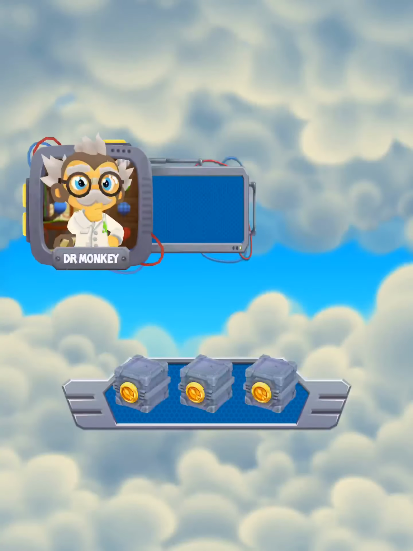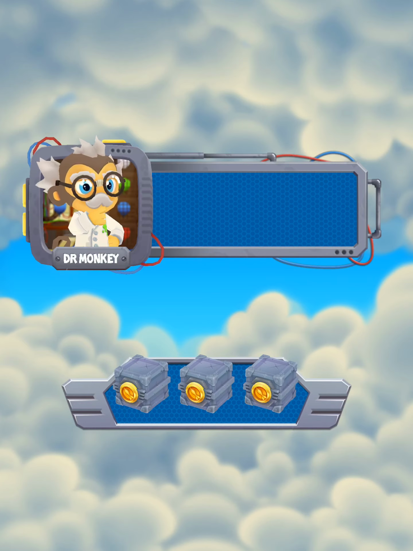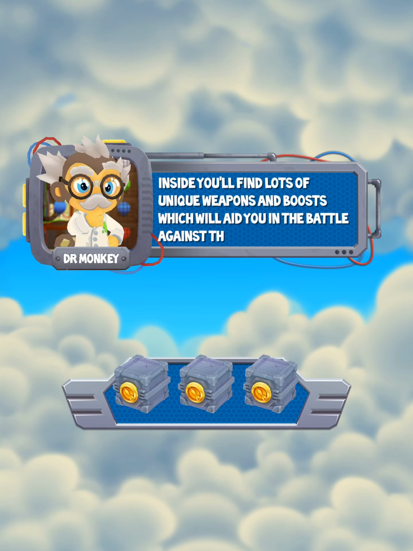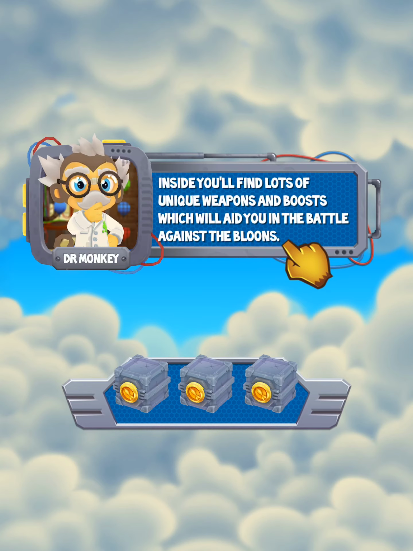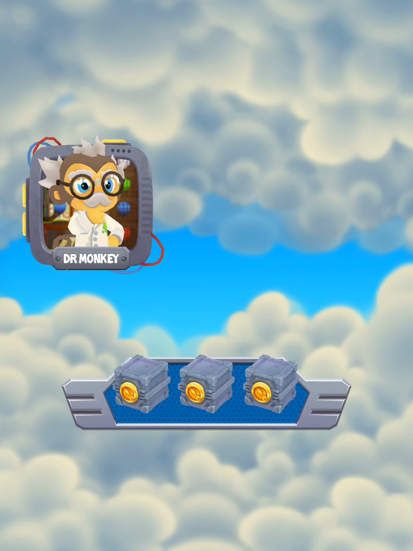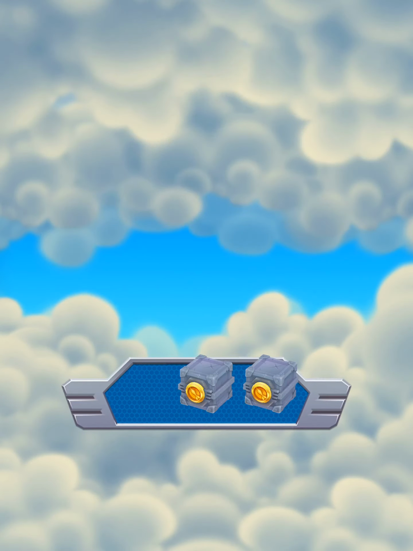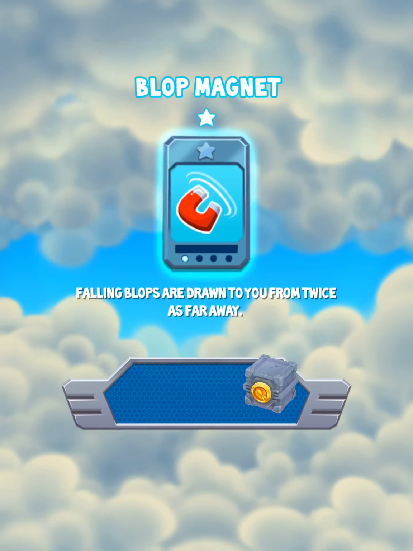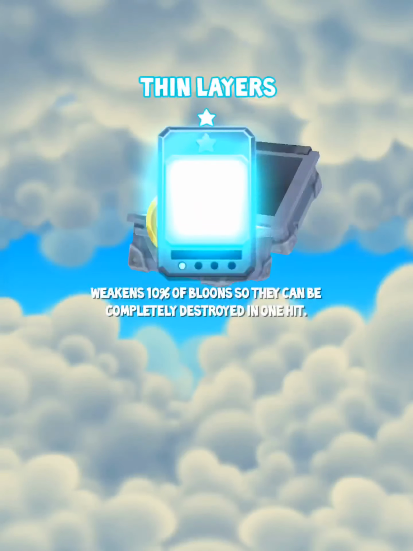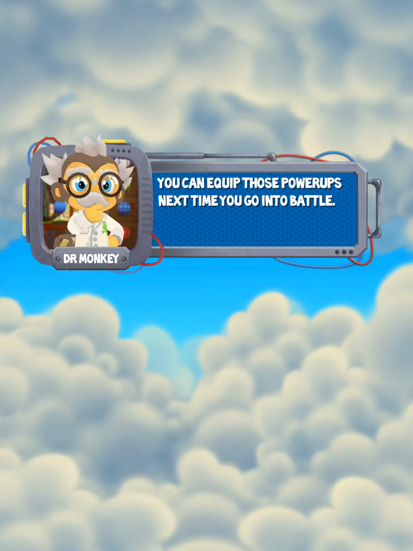Okay. Blue pops, red blops. I'd say you've grabbed some powerful crates along the way. I can't do that voice. Inside, you'll find lots of unique weapons and boosts, which will aid you in the battle against balloons. Let's open them up. Block magnet, okay. Thin layers. Excellent. You can equip those power-ups next time you go into battle. Cool.